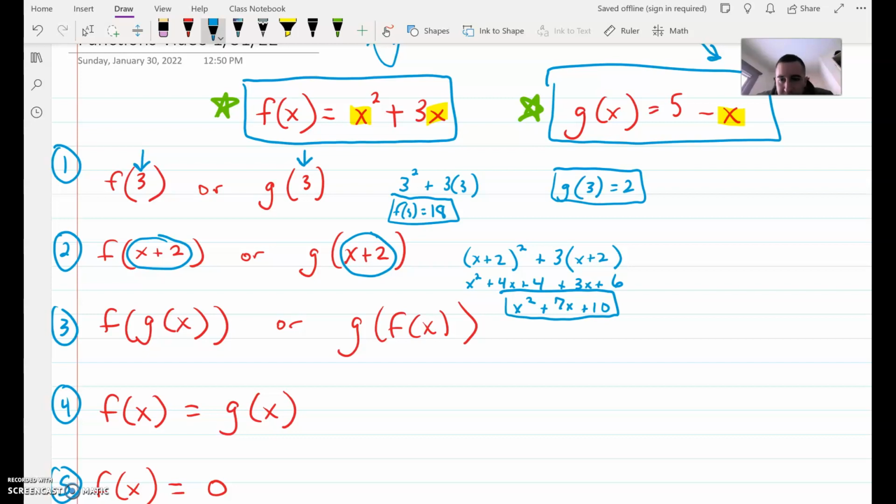And then for the other one, for the g of x function, we would do 5 minus, and instead of 5 minus x, it's 5 minus x plus 2, which once we distribute that negative through, our final answer would be negative x, and then 5 minus 2, plus 3. So those first 2 things there are evaluating functions. Just look at what they want you to plug in and go from there.